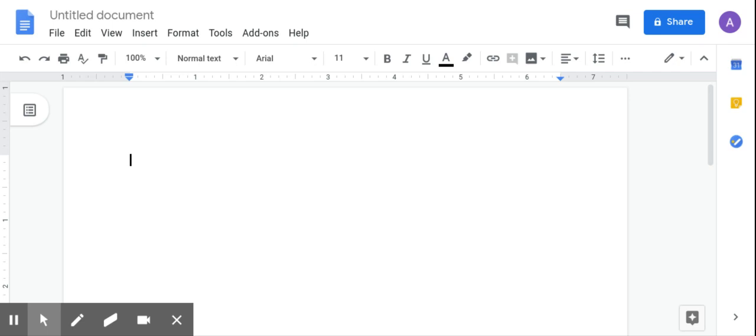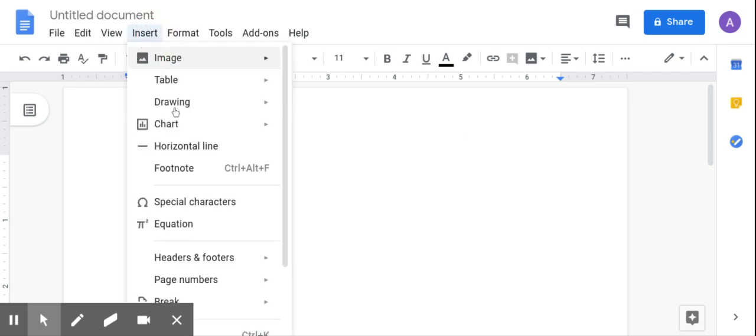Today we're going over how to set up Cornell Notes in your Google Docs. So right now I have open a brand new untitled document. It's blank, there's nothing on it. The first thing we're going to want to do is put in a header, because we want to be able to look at it and know what our notes are about.